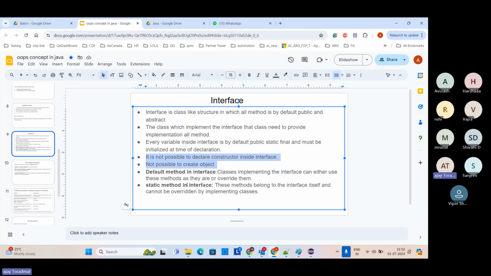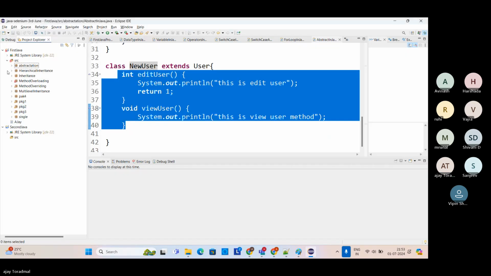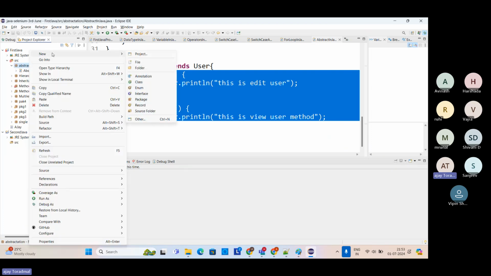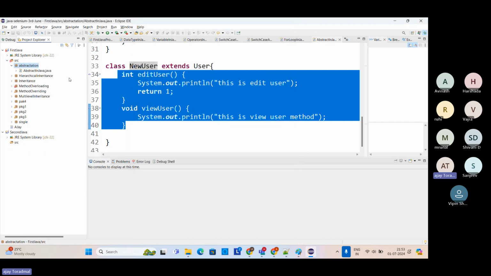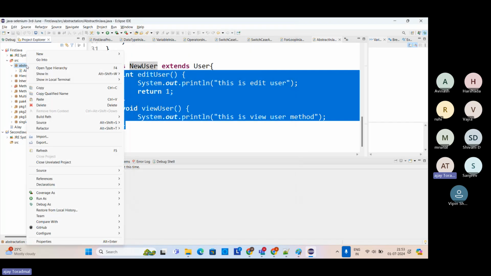Let's take one simple example, and then we'll go for one real-time example. Let's say I'm having one interface. So how to create the interface? Simple. You have to right click here, and you have to just say what?